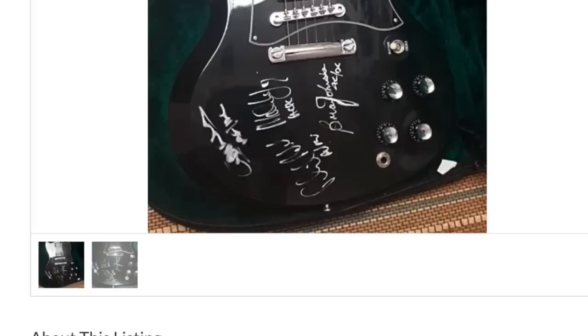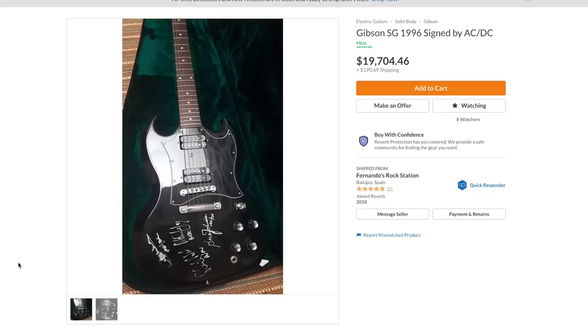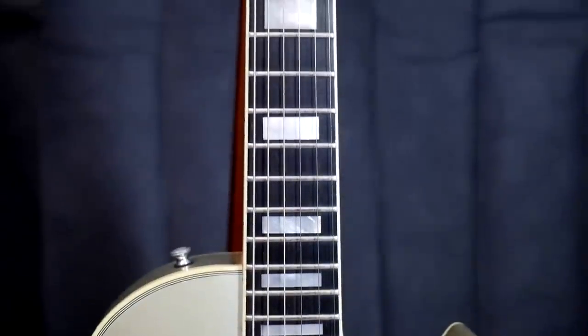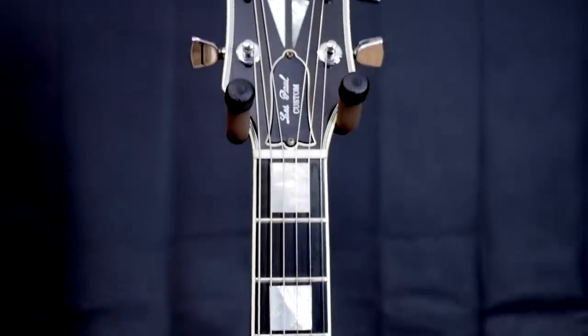I don't know why he can't just upload the proof to his Reverb page instead of requiring a private message - he could block out his face with a photo editor. In this case, if you find a huge AC/DC fan they might pay a 500-dollar premium, like 1400 bucks for this piece. But how guitars like these sell for a lot in charity auctions is simply because people are being charitable - it's a common misconception. Les Paul himself signed just about anything anyone handed him, so his signature generally doesn't bring any premium. Twenty thousand dollars for this? That will never sell - I don't even think it'd sell for a tenth of that price.